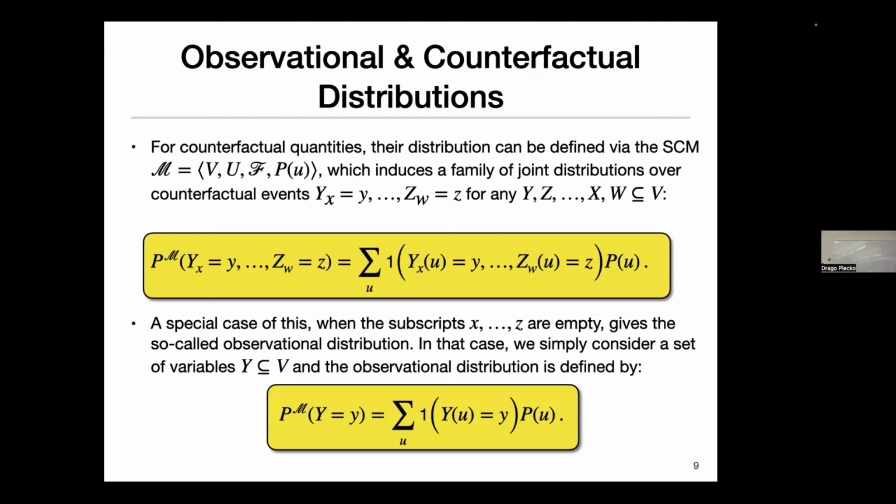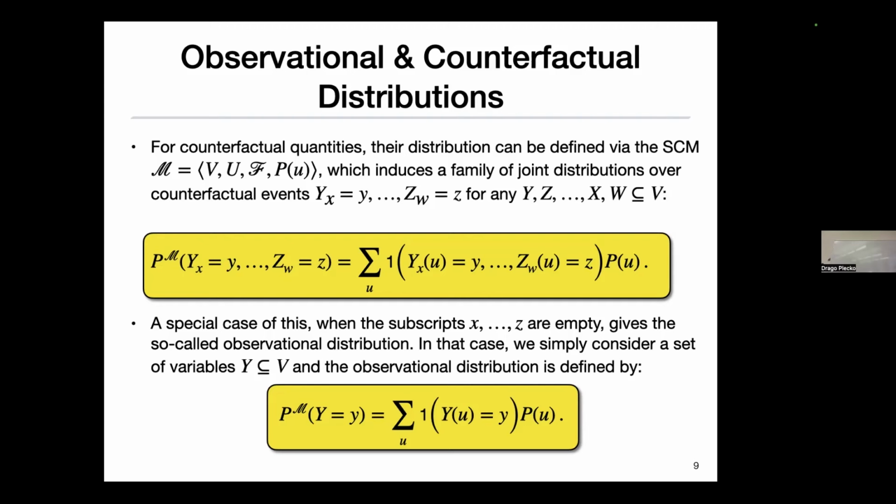First, let's see how we can reason about probabilities when it comes to counterfactuals. Suppose we have a specific SCM that is known to us, and suppose we have a number of different counterfactuals. The first counterfactual is Y sub x being equal to y. So this set of variables Y is responding to an intervention that sets X to little x, and I'm interested when this is equal to a fixed value little y. There are a number of things in between, and a final outcome, where Z responds to an intervention W equals little w and Z equals little z, again a fixed value. So now the question is, if I have this event, what is the probability?